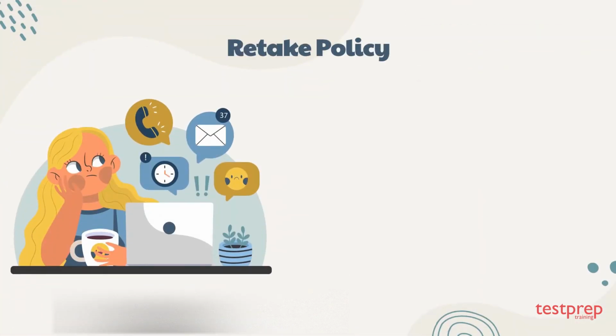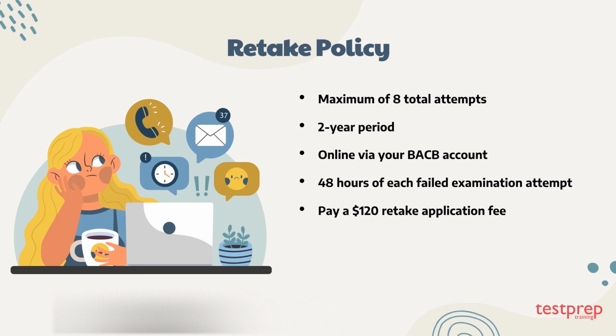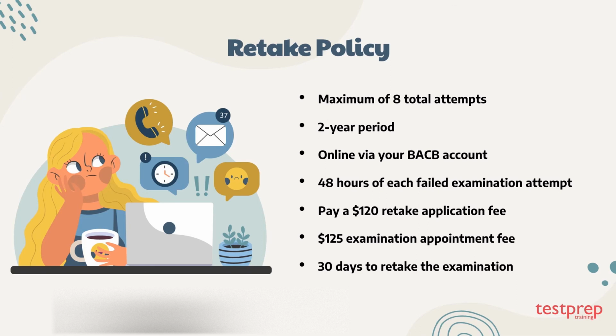Retake policy: you may retake the examination for a maximum of 8 total attempts within a 2-year period following your initial examination approval. An examination retake application will be available online via your BCaBA account within 48 hours of each failed examination attempt. You must pay a $120 retake application fee and a $125 examination appointment fee. Each time you retake the examination, you'll have to wait 30 days following your previous attempt.